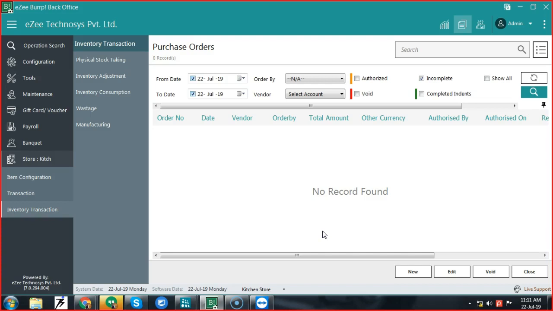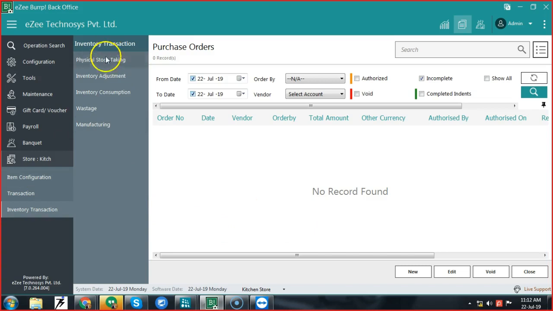But right now you don't want to face a delay in order to serve your guest in the restaurant, because you manage it somehow, the stock or the goods by which you can create the item, but the software is not updated. How will the software know that you purchased it from the local vendor and made an item? Because as soon as you set the bill of material of the menu item and when you sell it, the stock will get consumed. So if you have zero stock and you consume it, obviously it will go negative, which gets settled by the physical stock adjustment later on by the store manager. Okay, I'll show you that part as well.